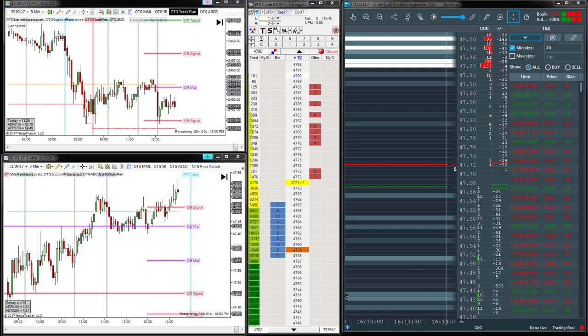But that's okay. One of the things that we talk about in here all the time is proper risk reward, right? Cut your losers short, let your winners run. And today was a super good example of that idea. What I'm going to do is show you the last half of one of the two winning trades that we were in. We ended up with a 3-point ES winner and a 35, 40 tick CL winner. I'm not quite sure. I'll have to go back and take a look. But anyway, the point is that they were two really nice trades.